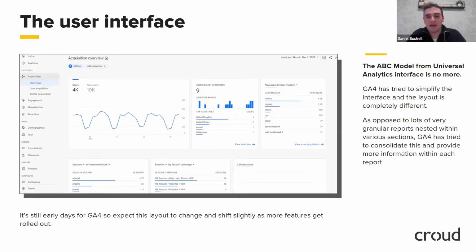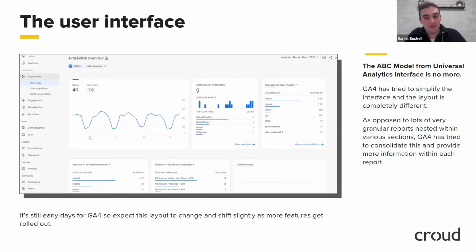and the level of data you actually get within those reports can be quite granular and quite small and not that helpful, Google seems to be offering you fewer reports, but more information and more depth within those reports. So it's easier to get all the insight you need without having to click through loads of different reports. Personally, I'm a big fan of this new approach. I much prefer this way of doing things. Some people might not. It depends on your preference.